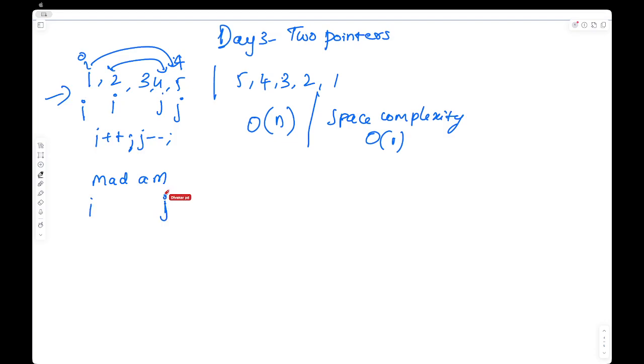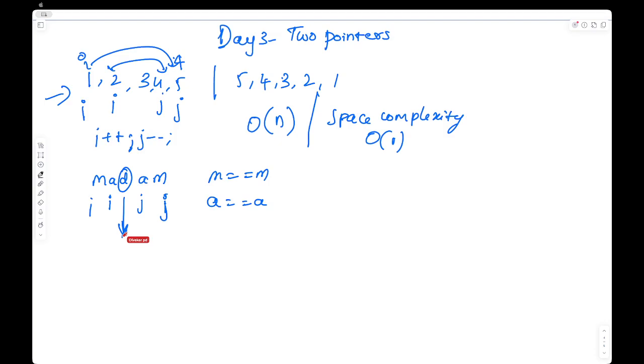We'll compare if the first and last are the same. If they are, then we'll move i to the next and j one previous. Again we'll check if they are equal, and the loop ends at the middle point. That's how we see whether it is a palindrome or not.